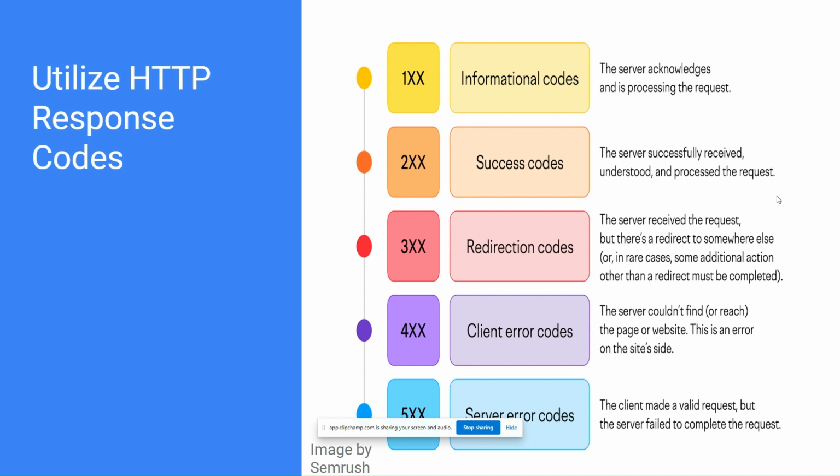Now, 400 Bad Request is where things start getting a bit cloudy. It's the server's way of telling you, "Sorry, buddy, but you're not making sense." Maybe you forgot to fill out a part of your request, or you're asking for something that just doesn't compute. It's a nudge to go back, check your request, and try again. And then there's the 500 Internal Server Error, which is essentially the server's version of a shrug. It's like it's saying, "Something broke, but I'm not sure what." It's a flag that something's gone haywire on the server side, and it's not your fault, but it still needs fixing.